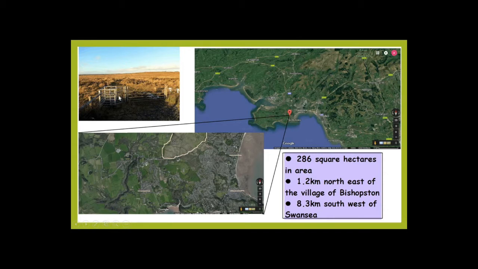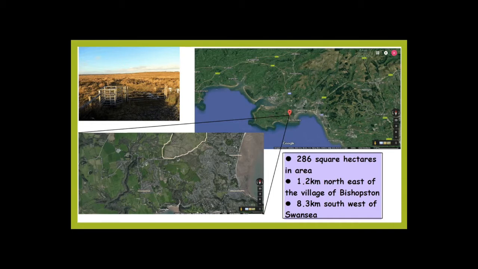This is what Clyne Common looks like. It is common land. Now what that means is it's not protected as such, it's not green belt or green wedge, but it doesn't belong to anyone, although there's an agreement amongst the farmers in the area that everyone can use it to graze their animals, but no one's allowed to build on it or develop it. So it's shared between everyone in the area, and has been for a very, very long time. There's footpaths that cross over it, so it's good for walkers and leisure activities, and you usually find either sheep or cows most commonly, sometimes ponies, grazing across land like this.